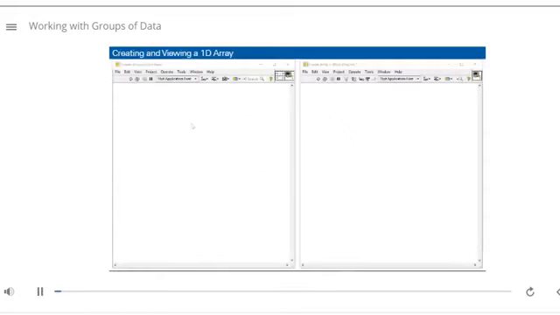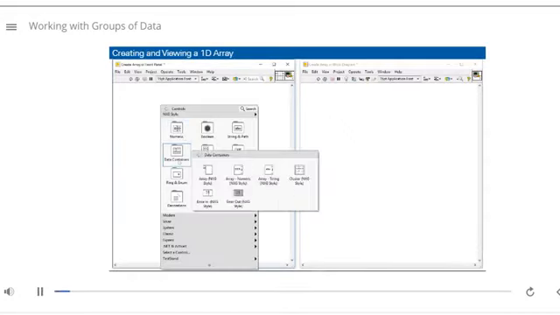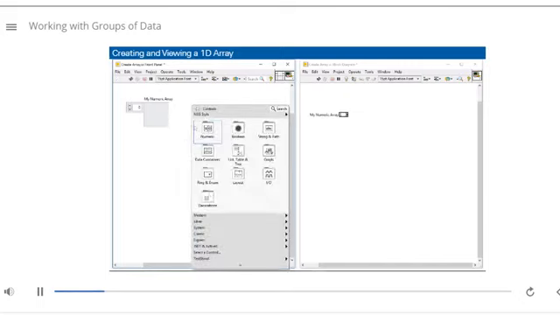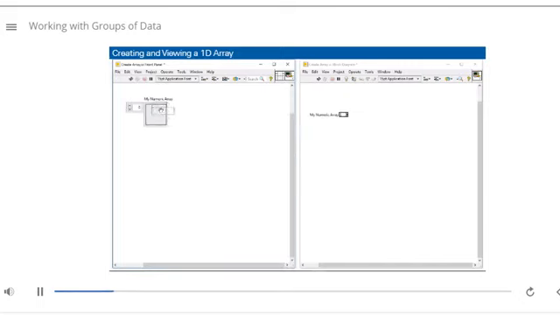To create an array, I'll add an unconfigured array to the front panel and then rename it. Next, I'll define the data type of the array. To make a numeric array control, I'll place a numeric control inside the unconfigured array. To resize the array to show 6 elements, I can drag either of these blue dots. Because this is a 1D array, I can only resize the array in one direction.